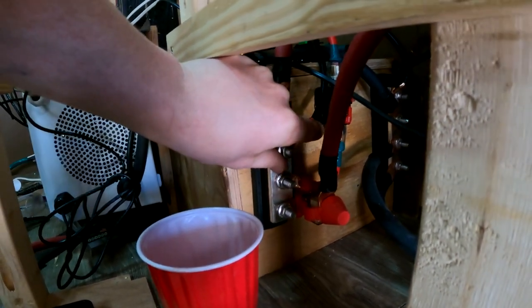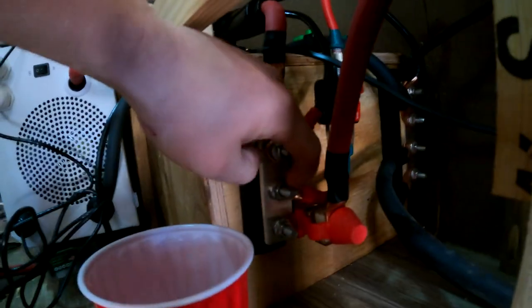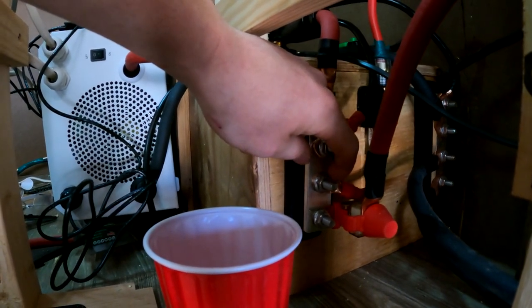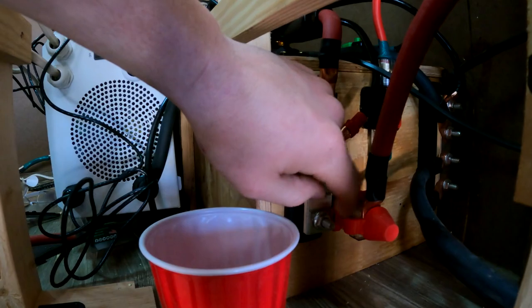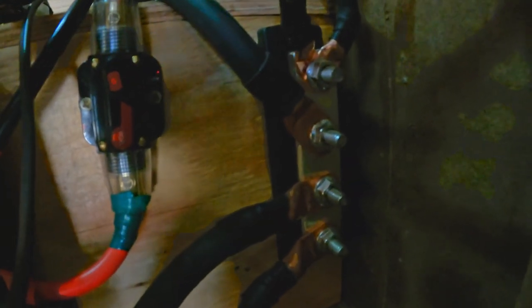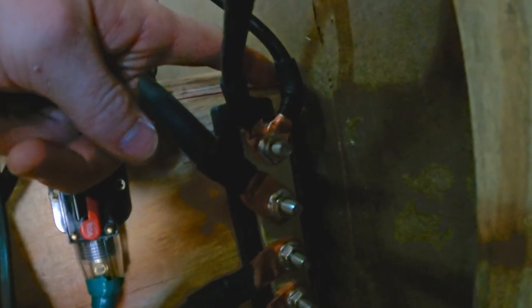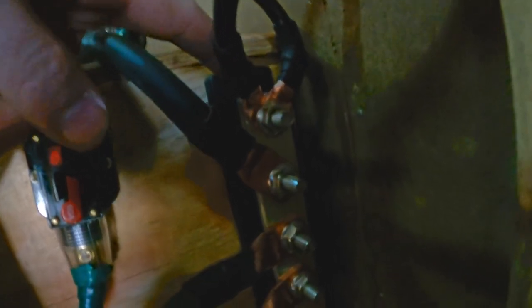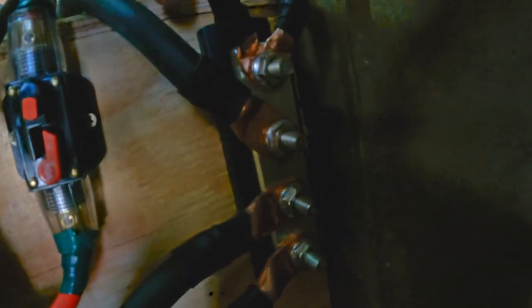That is the positive for the distribution box. This is the positive for the solar slash alternator charger. And this is the power that will go to our batteries with our big fuse on it. And then over here, it's the negative bus bar. This is where solar and alternator charging come in, and the negative from the distribution box is right above it. Then this is the negative from the inverter charger, negative to the batteries.